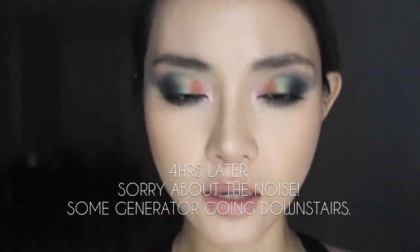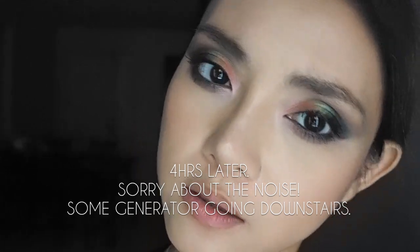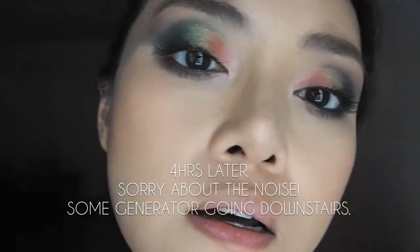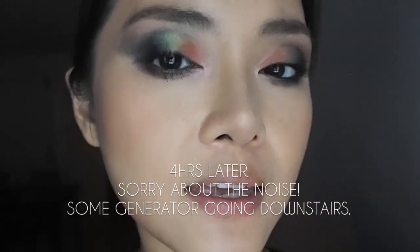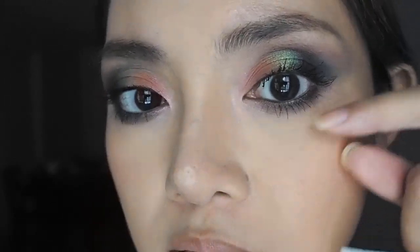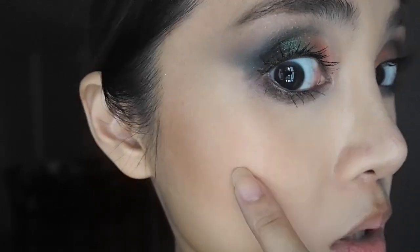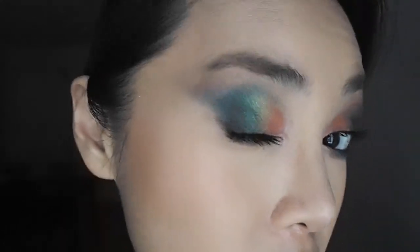A midday check-in — it is now 4pm and I don't think there's a huge difference between the side with the Hourglass Veil products and the side without. The concealer is not creasing on either side. I do like the slight luminosity from the Hourglass side. The non-Hourglass side around the eyes is a little more dull, a little drier and more mask-like. Whereas on the Hourglass side, it's looking very smooth and very light — like I hardly have anything on even though I'm wearing the exact same amount of makeup on both sides. The eye makeup is just as gloriously intense.